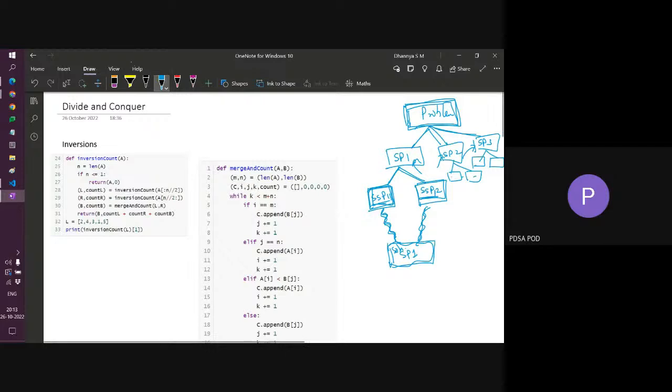So inversions is like when you want to compare your preferences for a certain thing, right? Say there is a social media post and you have given likes for it, and there is a different set of, or rather, when you say likes, you may be prioritizing something over the other, right? The example that sir has given is, say you want to rate movies, or rate books, you have a certain ranking which you have in your mind. Okay, this is better than this is better than this, and you come up with a ranking, and then you want to compare with someone else's rankings. If these rankings are similar, what does it mean?